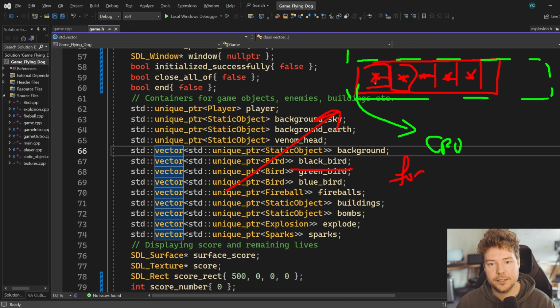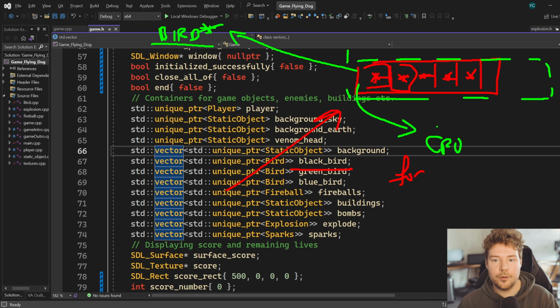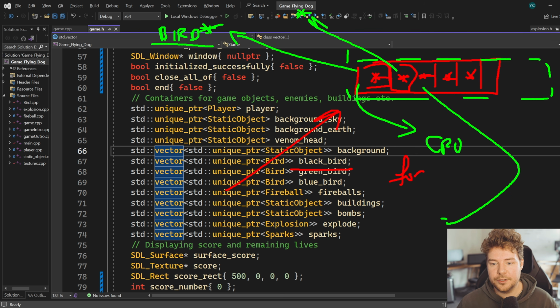Then it's going to be like, all right, this is actually a pointer. So I'm going to read the contents of that pointer, because that's the memory address of where I need to go next. And then I'm going to reach out and grab the actual location of my bird. I'm going to go to the location of this bird as dictated by this pointer, and those are the bytes, the data that I need to read. So I'm going to grab that as well. Then I'm going to go back and read the next bird, which is going to be in a different position in memory. And this one's over here or whatever.